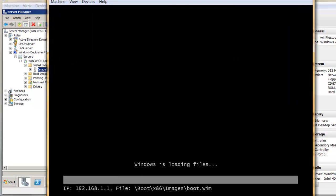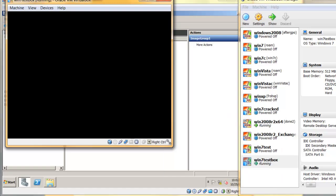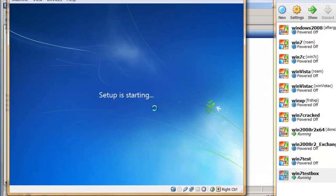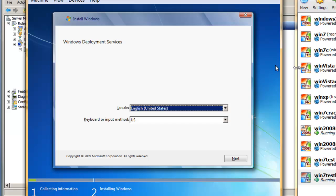Press F12 and you'll see this in action. Now, if you're deploying this in a real-world system, at this point of the boot process it's going to look for the drivers for your network interface card. If it cannot find them, it's going to give you an error. In this case, the extension pack we installed probably already has the appropriate drivers. I'm going to show you what you can do if you don't have the drivers built into this boot.wim file.